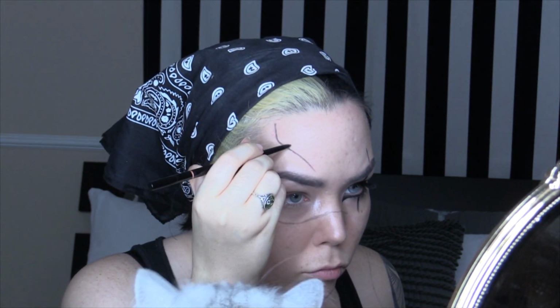Which you guys will see in a minute. You're probably like, what is this rigid collodion stuff you're talking about, Susie? But it is a scarring liquid. It just kind of stretches the skin so it looks like the skin has an old scar there.